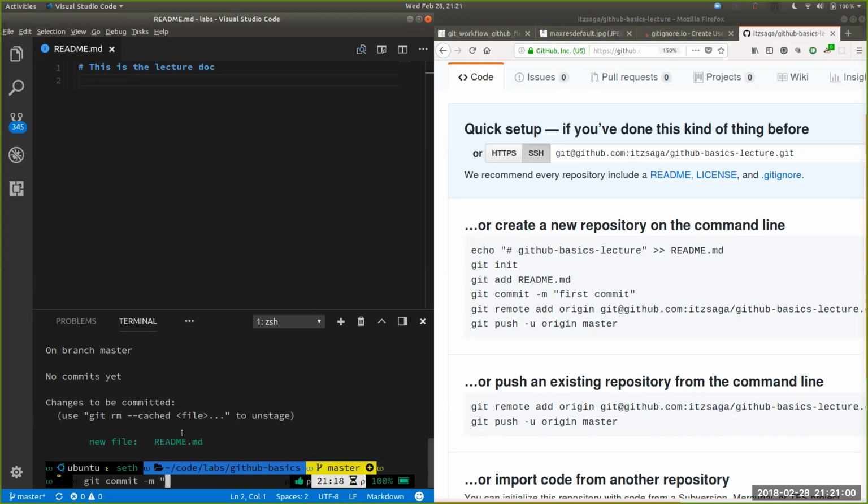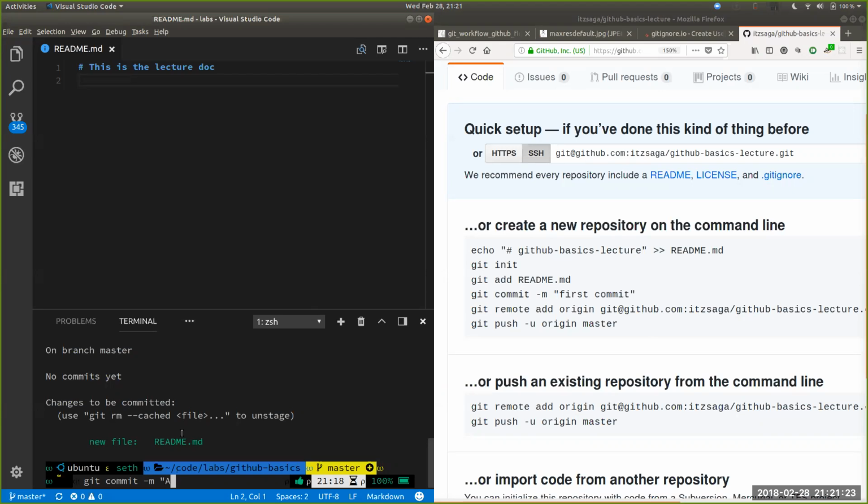And if I remember correctly, I think I wrote this down. Yes, they should be less than or equal to 72 characters. Now, I don't find that I've ever gone over that, and I don't typically even count, because you want to keep the message short and to the point.